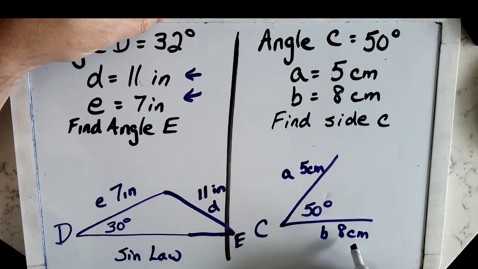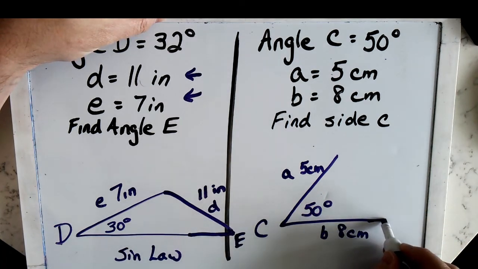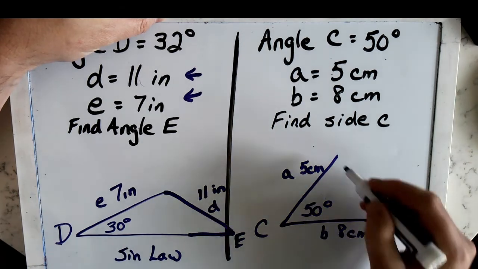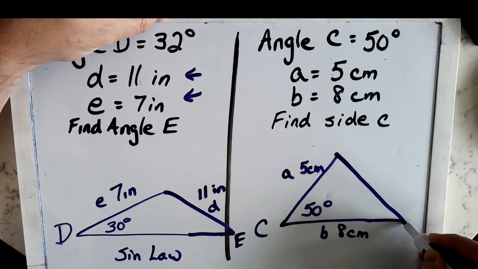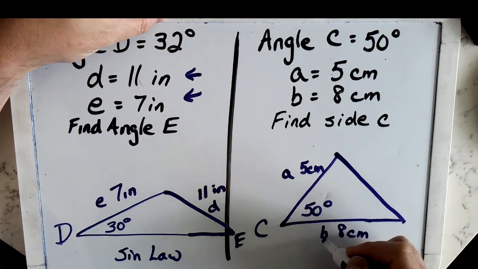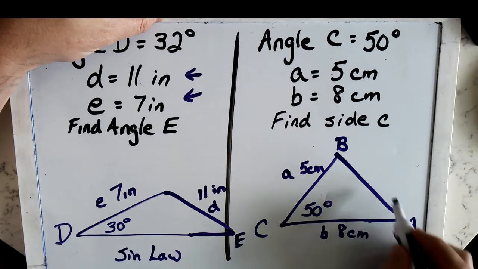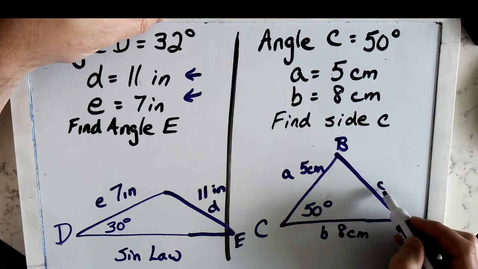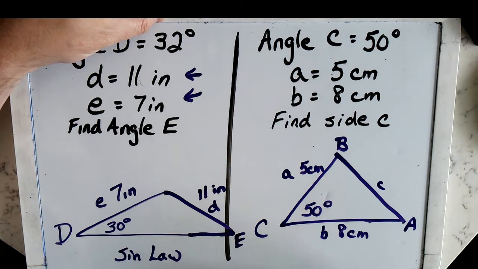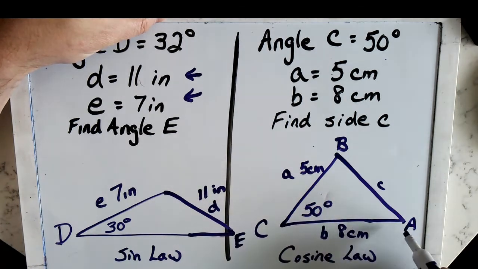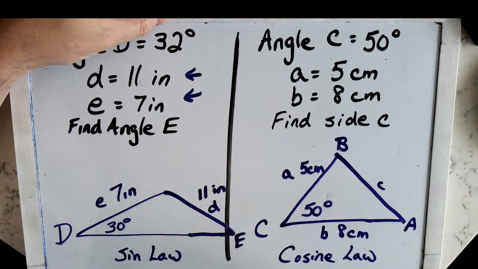And I'm putting the letter and the number just so I can finish up the triangle. Now, this one's a little longer, 8, so I'm going to make it longer than this one, and then connect the final side. If this is side B, this is angle B, side A, angle A. And it's asking for side C, so that's what I'm trying to find. Now in this case I have an angle between 2 sides, cosine law. We don't have any matching angle side pairs. We have to use cosine law for this one.